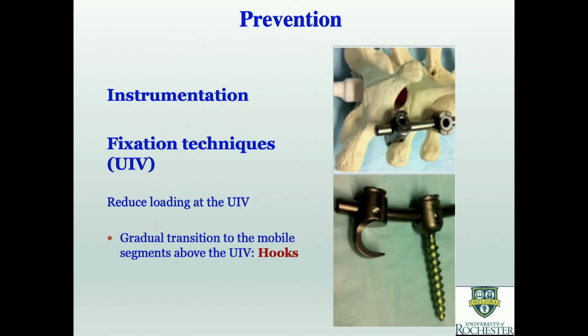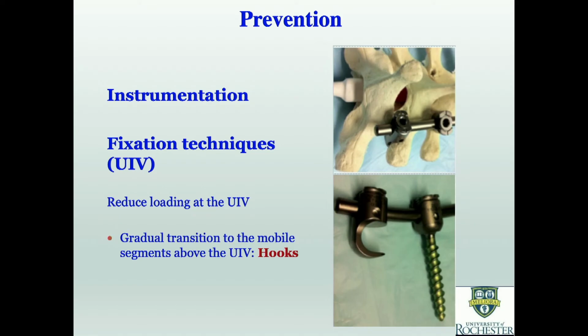Another fixation technique to reduce the risk for PJK is using shear loading. We started out discussing that the first report of PJK was for patients using the CD construct for Scheuermann's kyphosis. And we've almost made a U-turn to go back now to look at use of hooks instead of the rigid rods at the top of the construct. The theory is that the hooks afford a softer landing zone and create less rigidity at the top of the construct. Because of the improved range of motion and flexibility within the upper instrumented vertebrae, it reduces the risk for PJK.